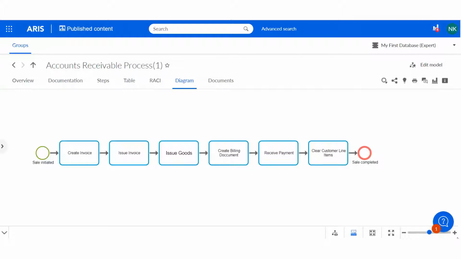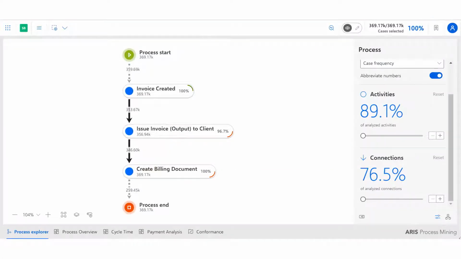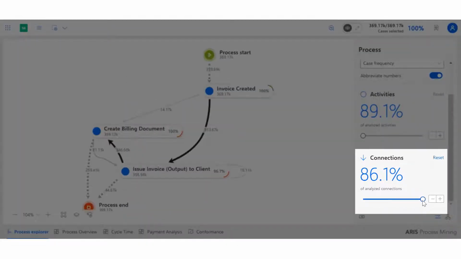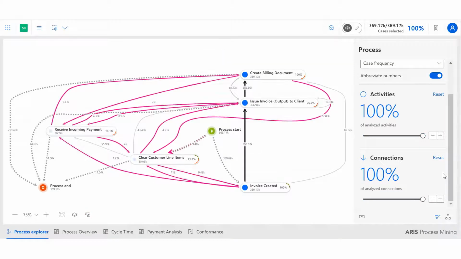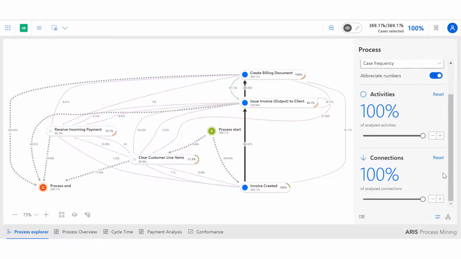Utilizing the BPM capabilities in the ARIS portal, an expected end-to-end process diagram for accounts receivable was created. Once the data is uploaded into the tool, it shows us the actual pathway taken by the process. Using the connection scale, we can see what is actually happening on the ground and not just the happy path scenario. The true flow allows us to identify rework and variations to the actual process. Rework is whereby an activity has to be done again due to errors.